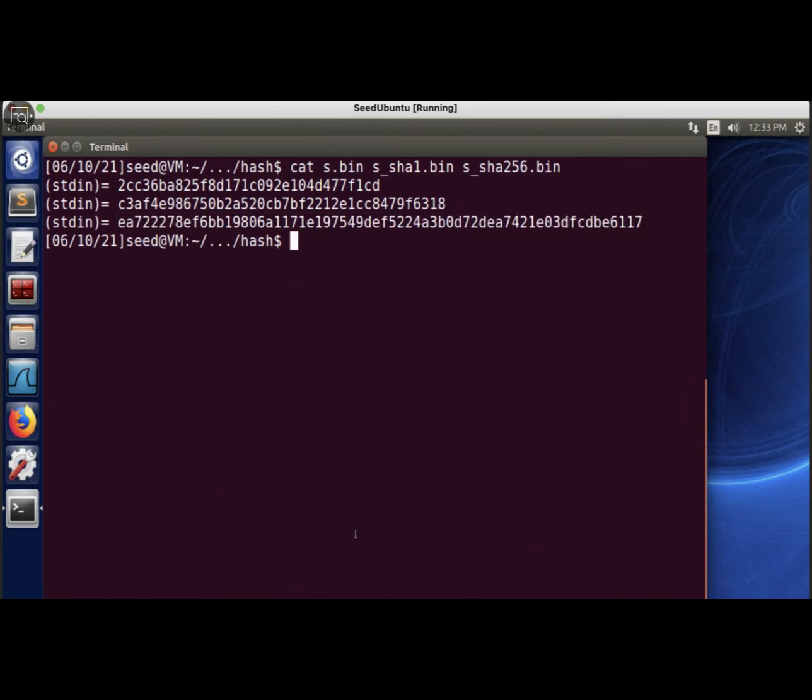We know that every single hash function produces a specific hash value, and the size depends on the hash function that we use. For the same file, can you find anything matching? No, I can't tell, because it's completely random. And if you compute this for the same file, it always produces the same result. Okay, so far so good.